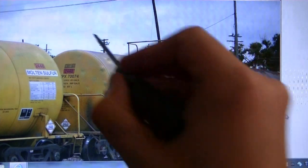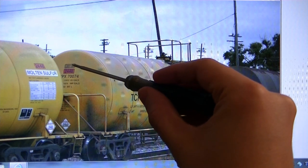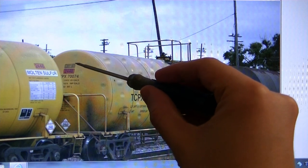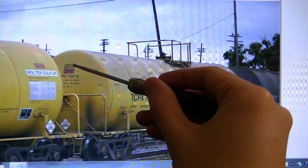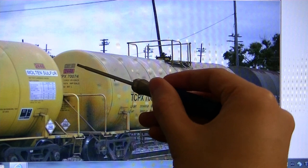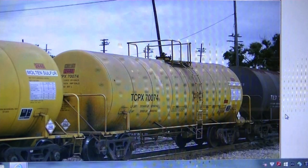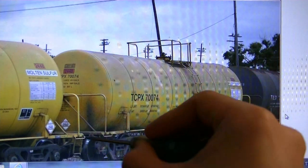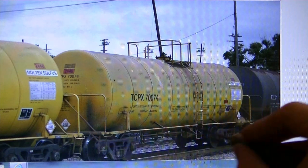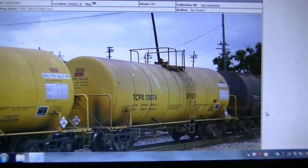Another thing I'm going to be doing, you can see that at some point they removed the original 2448 sulfur hazmat number, and you can see there's a grimy patch. So I'm going to represent that on my model too with a custom color of paint, and I'll paint a little square on there when we get around to it. But other than that, I wanted to point out the kick-up in particular. Then you've got all the grime on the underbody and all that. So we'll go ahead and get started on this project with a little bit of dull coat.